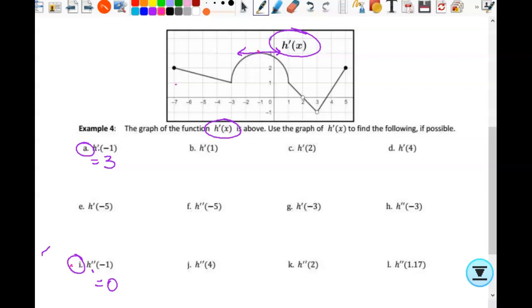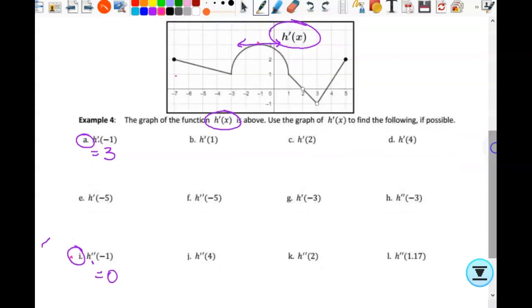All right, so let's look through the rest of these. So h prime of 1, that means that's something I could maybe get off the graph. I don't have to think about slopes and stuff because this is an h prime graph, so you want to pay attention to what your graph says. So at 1, my answer is 1. We agree with that? Okay. h prime of 2, what's my answer? DNE. Does not exist, or undefined is okay too. Either way is fine, but DNE is shorter to write than undefined, I guess.